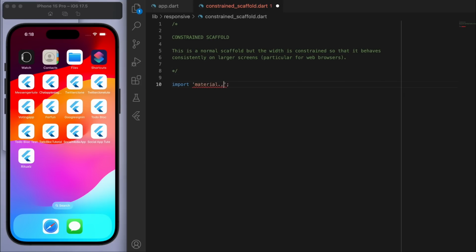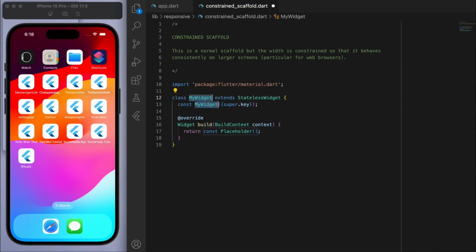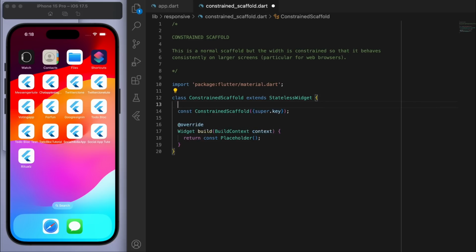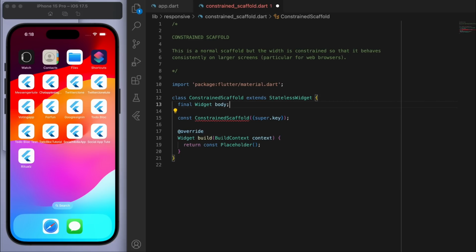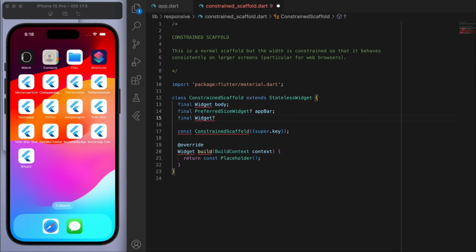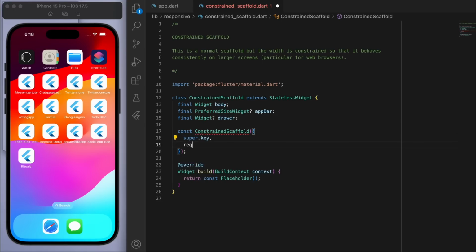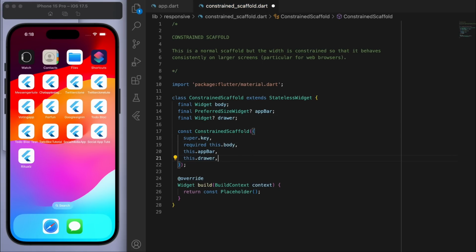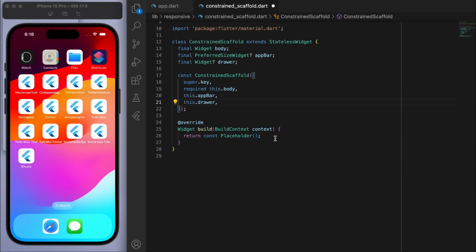So what I mean is, this is just going to be a stateless widget where we pass through the body, the app bar, and the drawer. So those are the main features in the scaffold.